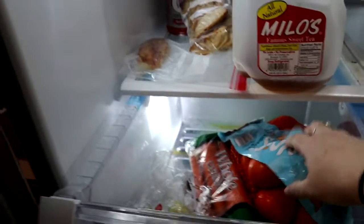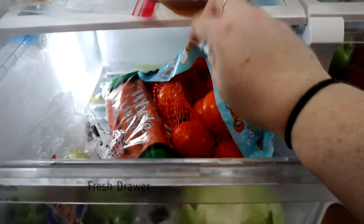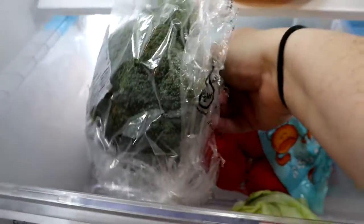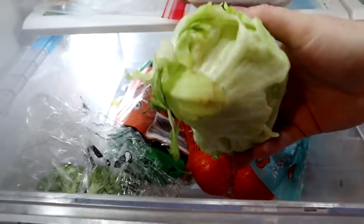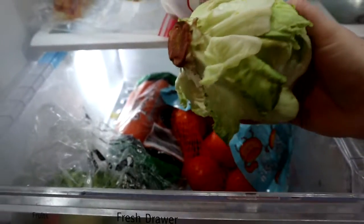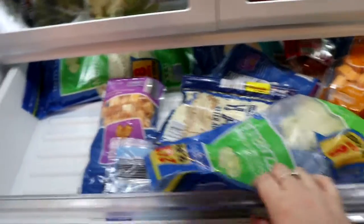I still have one of my orange containers on my counter full of oranges, and it looks like someone did open that, but it looks like it's basically full. So I'm not going to buy any more oranges. That's for the pork ragu. We just like to snack on this with ranch. This lettuce should have been put back in its bag, and it wasn't, but we'll see if we can salvage any of that or not. That's just for sandwiches and stuff. Leave that for now.